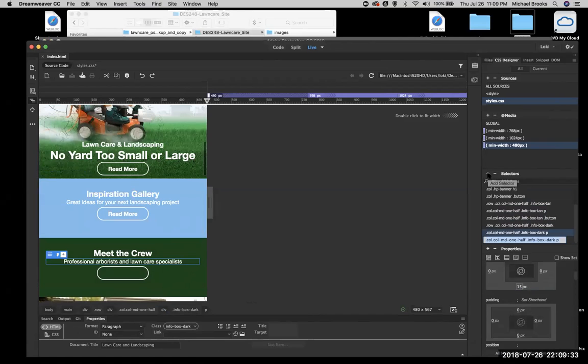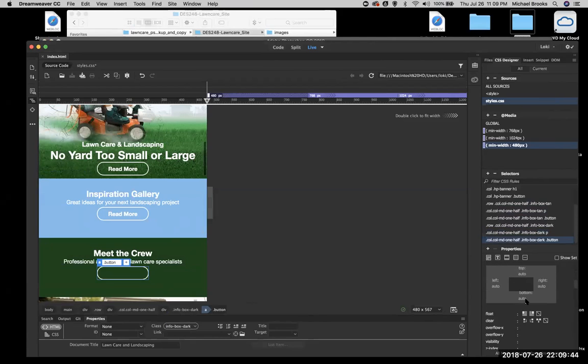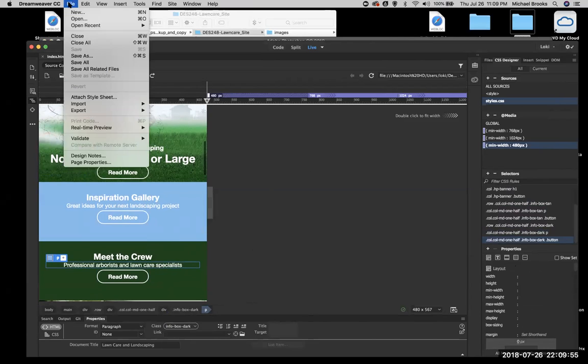Add, whoops. Don't add a double. If you add a second one, they will conflict and start to argue. And you'll most likely get an error. So we'll add the button. And the text for the button is going to be white. Okay, now we're going to save everything. File, save all related files, file, save all.